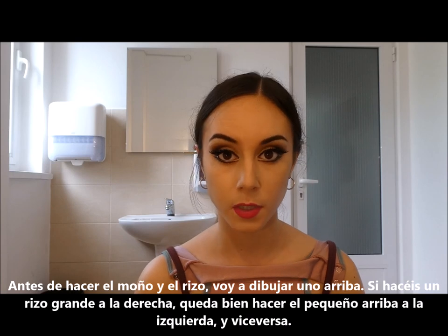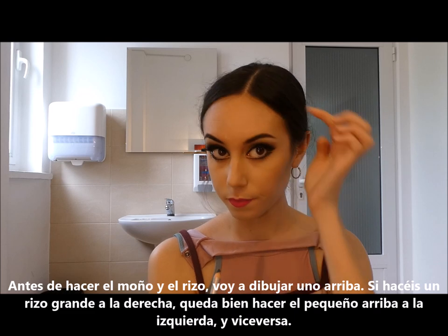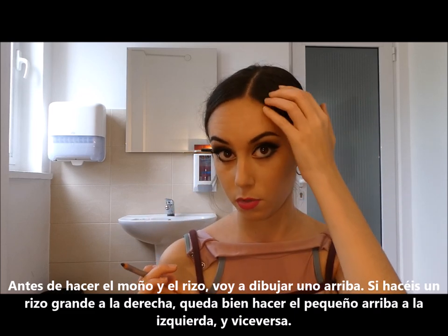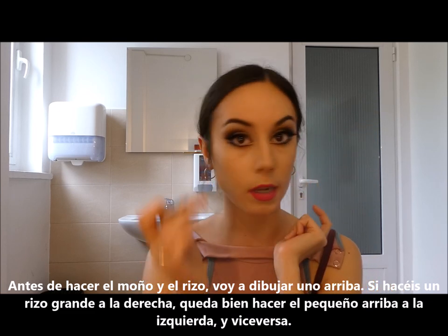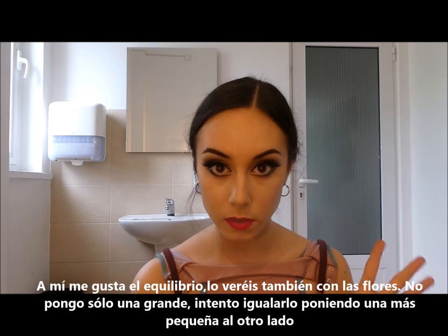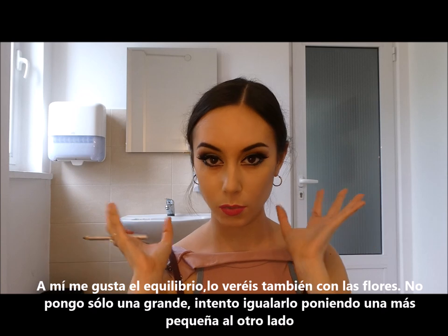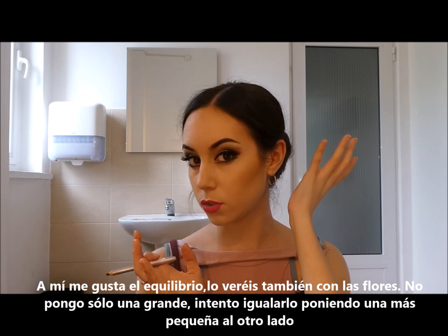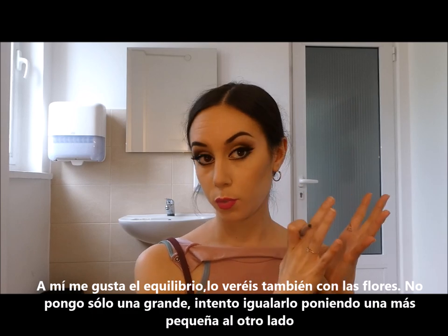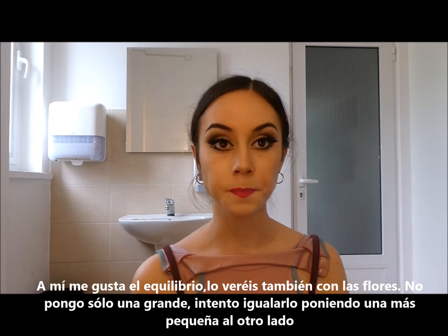Before we do our hair, our curl with our hair, I'm gonna draw the first one. If you do a big one on the right side, you should do a small one up on the left side, or the other way, if you do the big one on the left, then it should be a small one on the right. I like balance in both sides of the face. You'll see also when I wear my flowers, I don't like to wear just one flower on one side. I normally try to even it, and if you put a big one on a side, you put a small one on the other side, and vice versa.